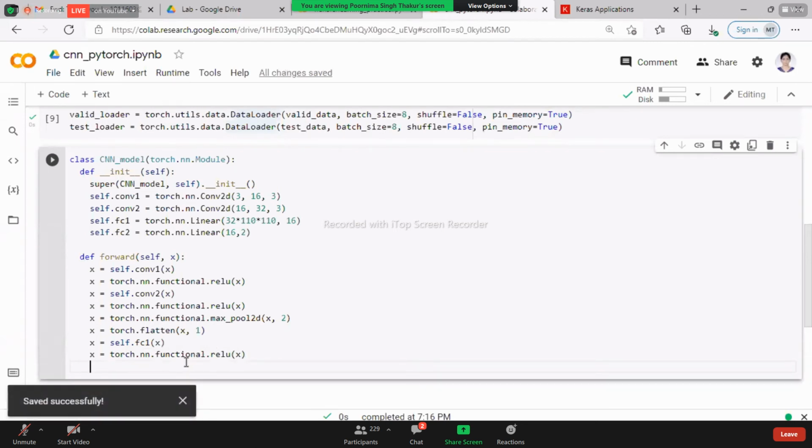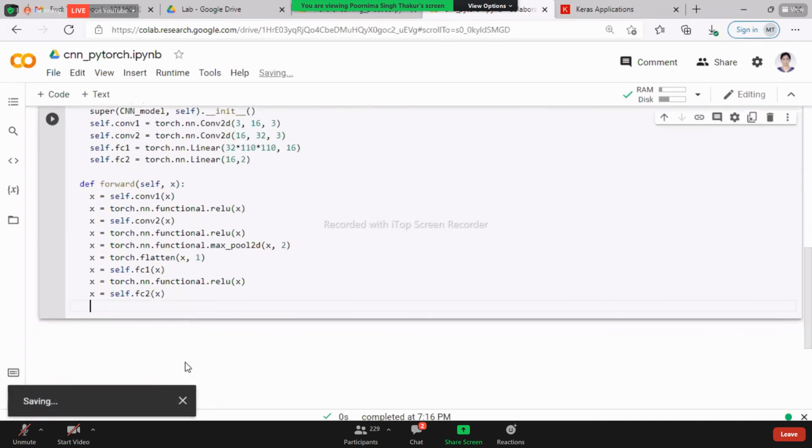So now add one more fully connected layer. Self.fully_connected2, that will be the output of the model. It will have input as X, that is this X. Next we will pass the output of this layer to softmax. So output will be, in torch, the softmax function is already there.